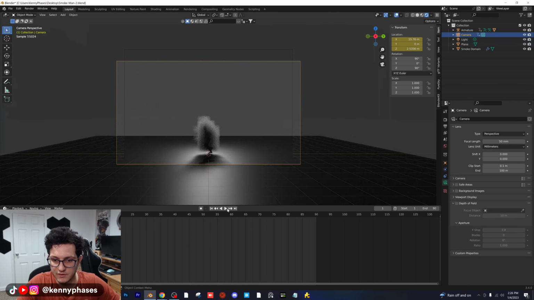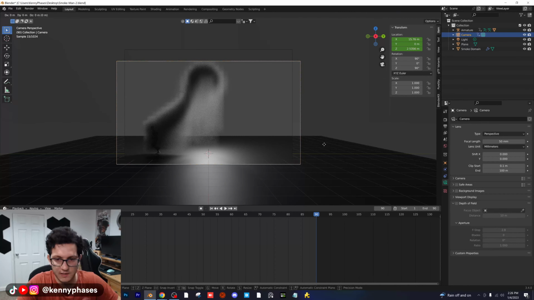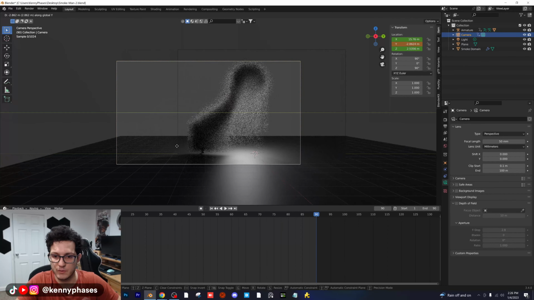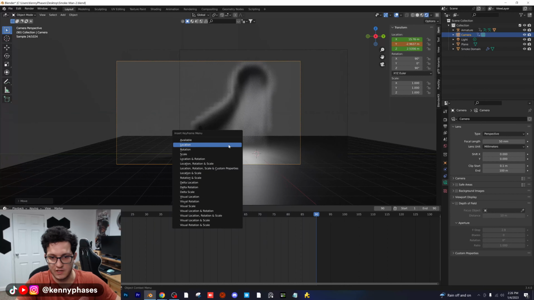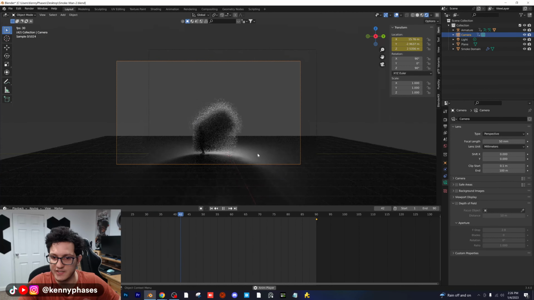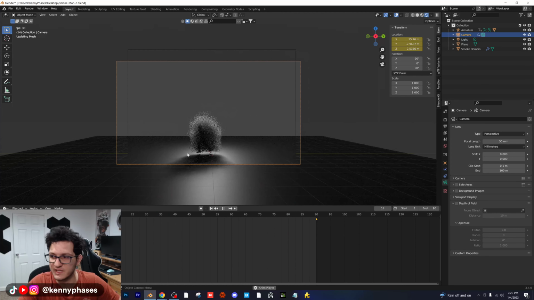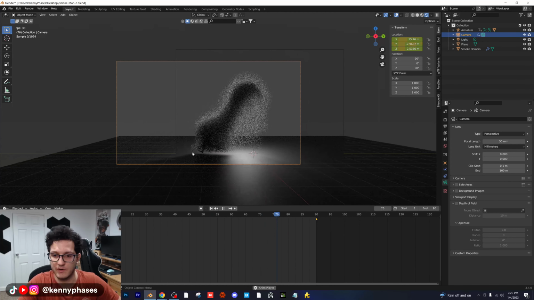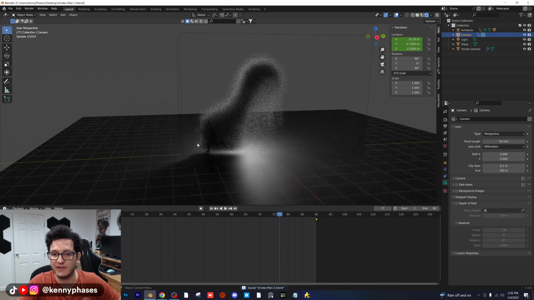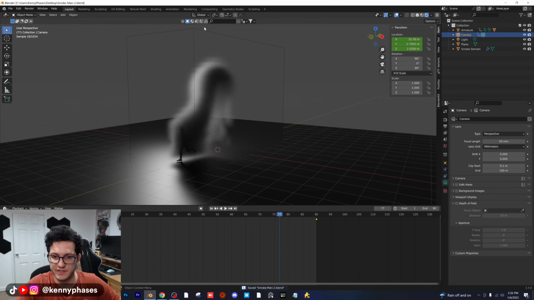Everything looks good, and then go to frame 90 and move on our y-axis over, so we're following our person here. Cool. So now we have a nice animated camera movement for our scene. Everything is looking very, very good. And now we need to go ahead and rebake this at a higher resolution because this doesn't look very good.